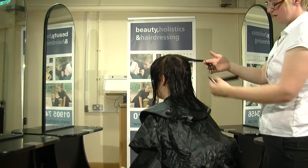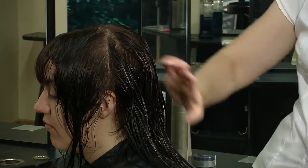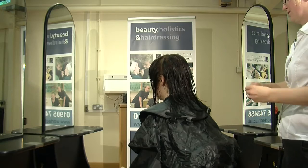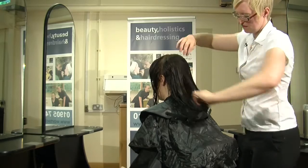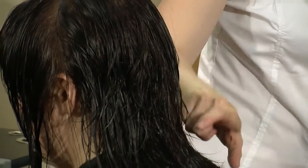Because Sarah has a shorter layer on this top section, we're not going to use a razor technique up here because we're just aiming through the mid-lengths of the hair. So on this section, I'm going to just razor through the very ends just to blend that through. Okay, and as we can see, when we look through the hair now, without actually physically cutting layers into the hair, as the hair drops down, she's got a lot more movement through this section of the hair.